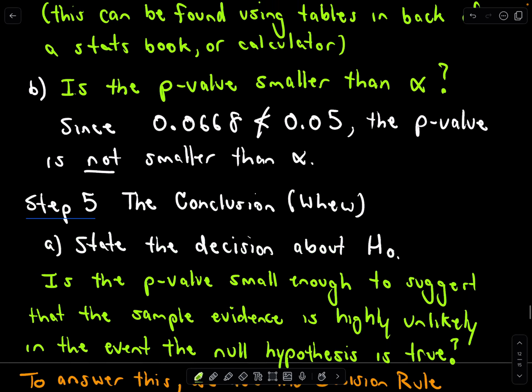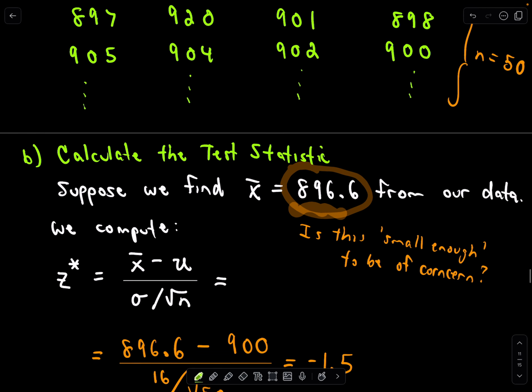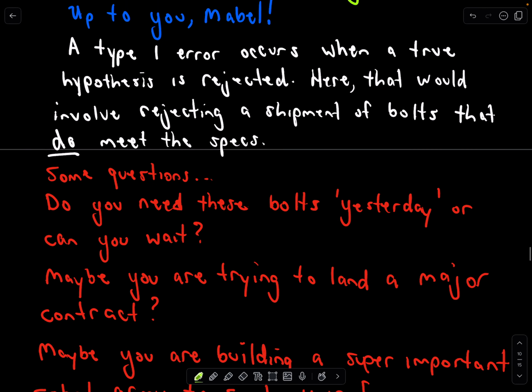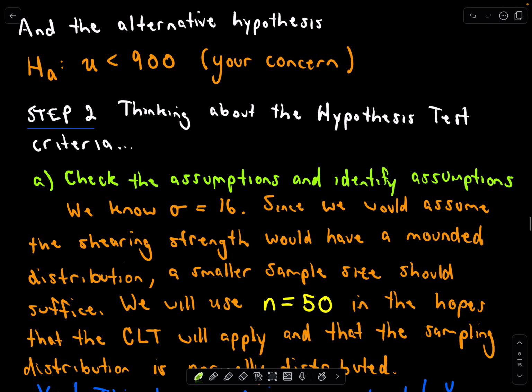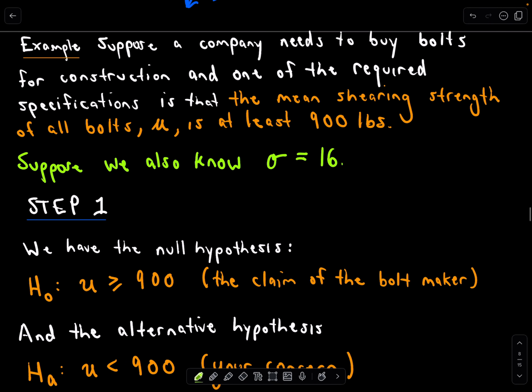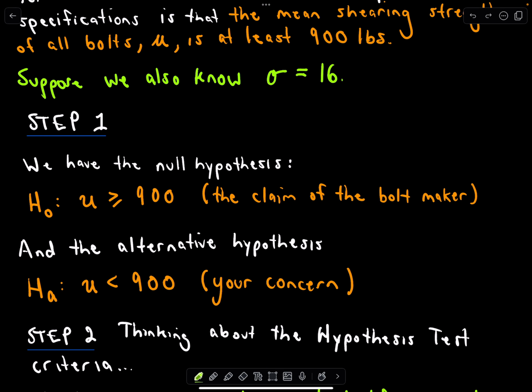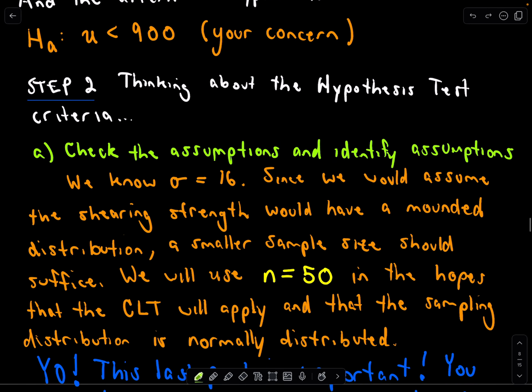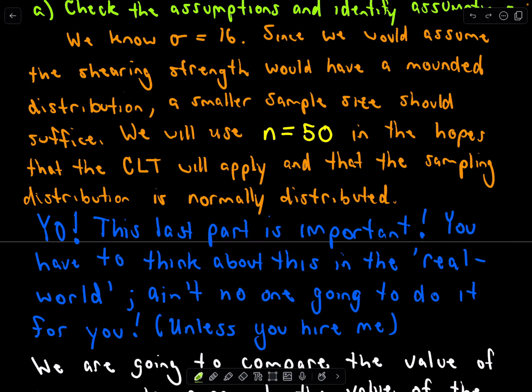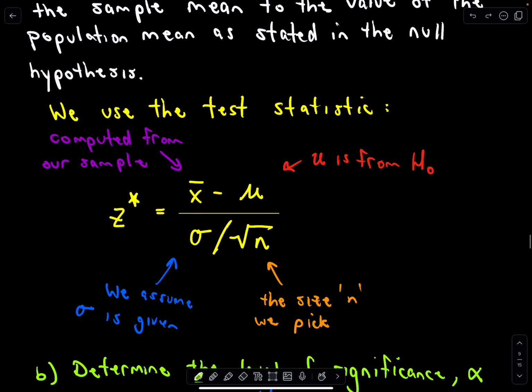So let me summarize this really quickly because we've talked about a lot of things that are important, but let's just go through it really fast. In this case, we're assuming we know our sigma. You've got some value of mu that's under discussion. You have to form your null and your alternative hypothesis. Now, based on that and the situation at hand, we're going to pick a value of n. How big of a sample should we compute? You compute that test statistic using all of that information.